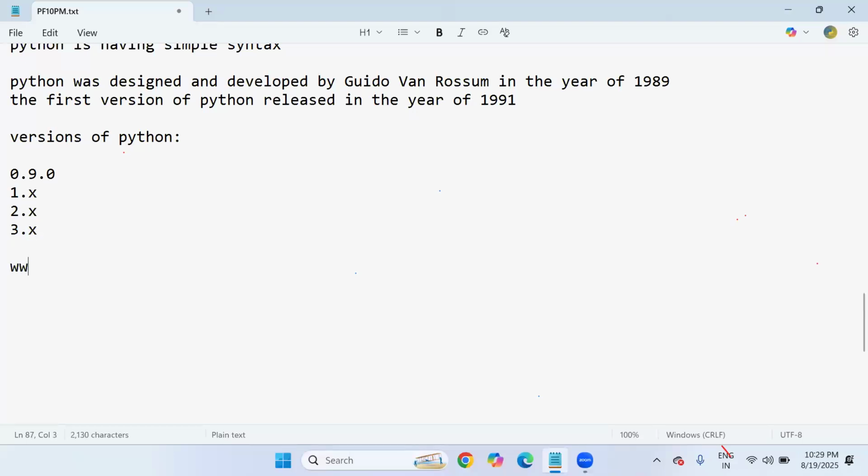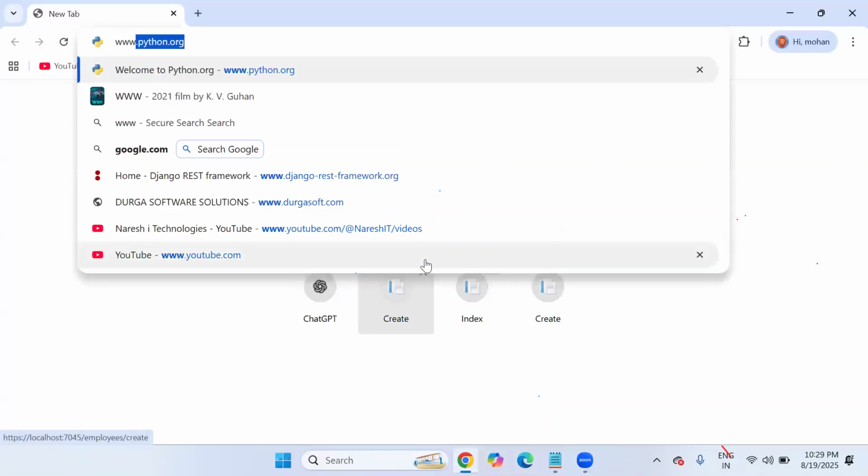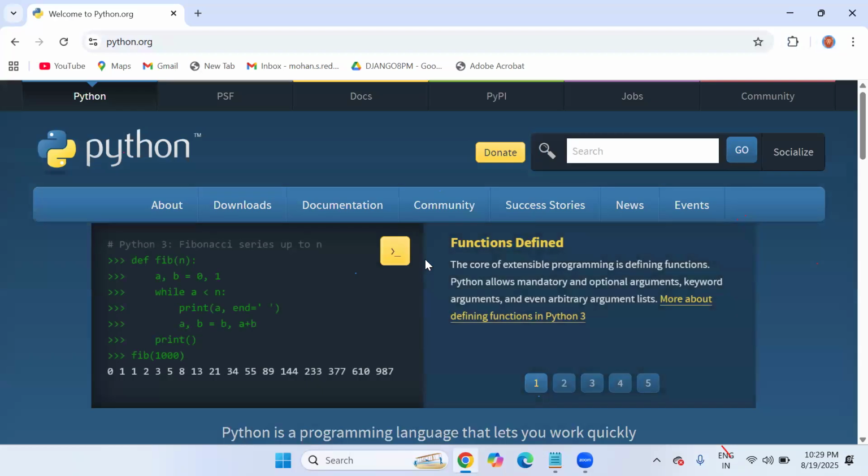I strongly recommend visiting the official website, www.python.org. You can visit this website so that you will come to know which is the latest stable release. Let me quickly visit it to show the latest version. This is the official website.